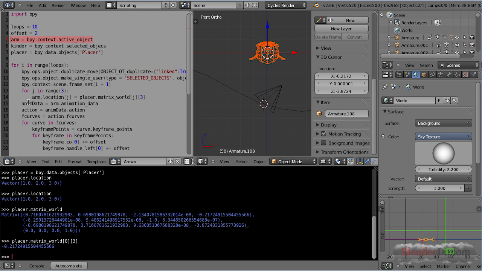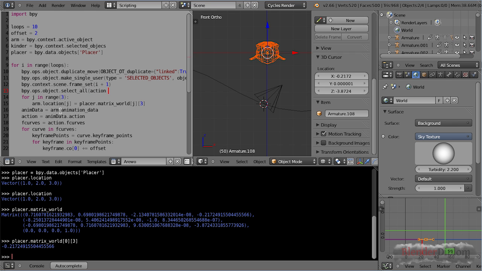So what we need to do before we duplicate again, we need to deselect these objects. And this is fairly simple. All we need to do is bpy.ops.object.select_all, and the select all has 3 different methods or 3 different actions.